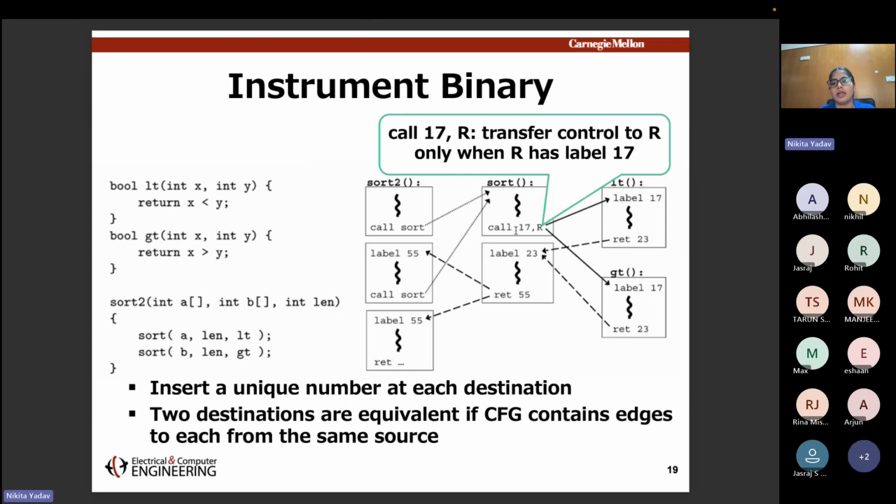In the case of an indirect call, we check that control is transferred to the address stored in R only if that address has the label specified with the call instruction. Similarly, in the case of return, before we return we check that the address where we are returning has the label specified with this return instruction. Okay.